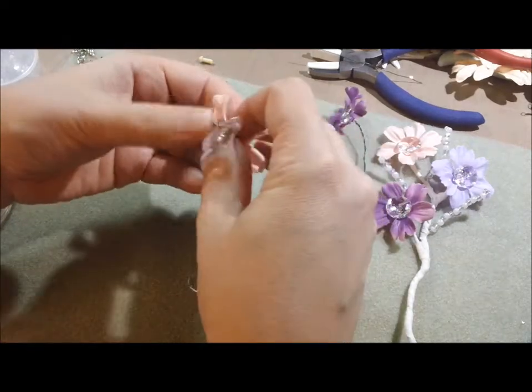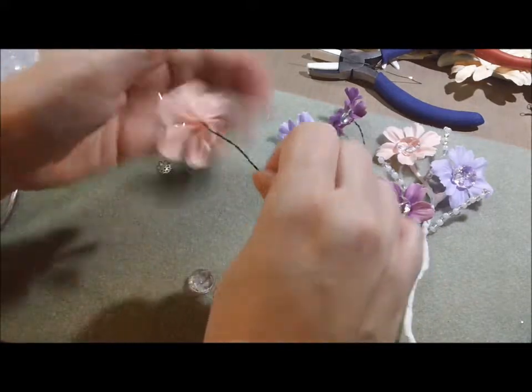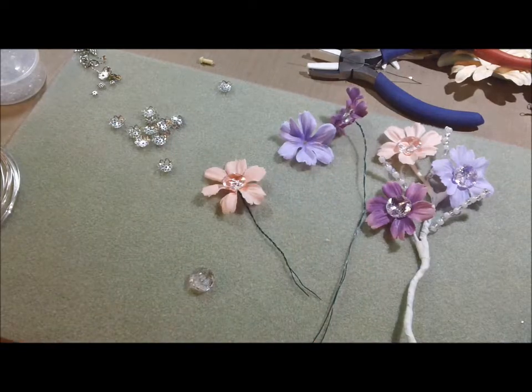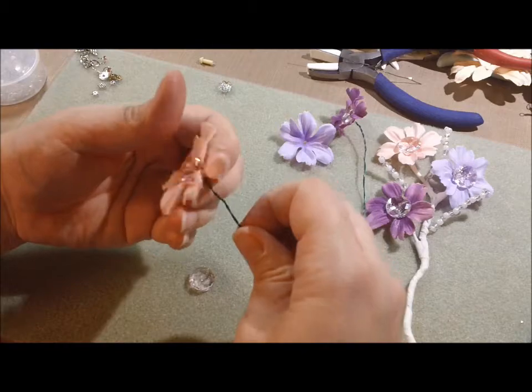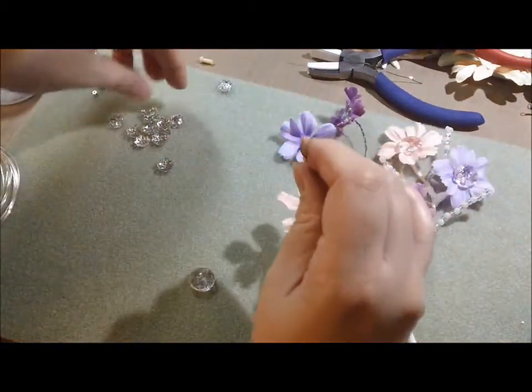I kind of don't like that metallic look because it starts to fray off over time. It's like a foil looking thing — you can see it on there. I kind of don't like it very much; it just looks plasticky and not as nice. And that's just my opinion — take it for what it is.